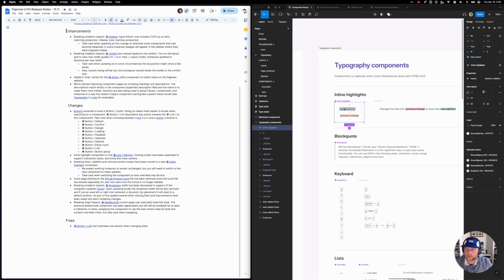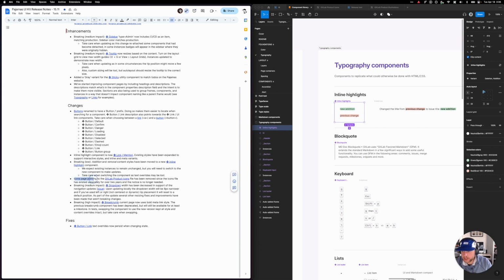These are now a component, and so instead of just having inline styles that would achieve that, it's now been componentized. So low impact, shouldn't really see anything change, but just check, make sure you don't lose overrides if you update to that at all.